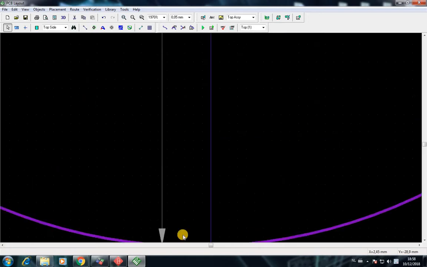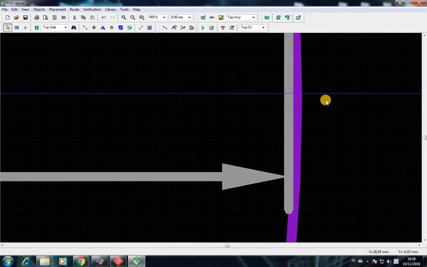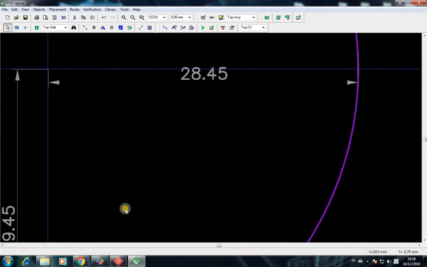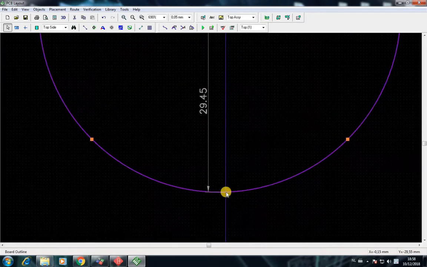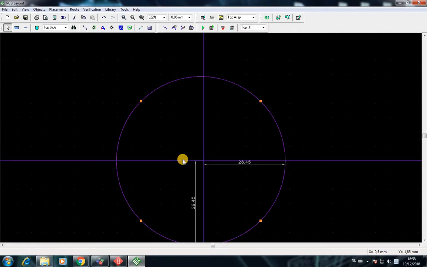Okay, that's perfectly there. So the circle is now perfectly in the center here, and then the other diameter is going to be 10 millimeters. But first of all, you have to change this to convert it to a shape.